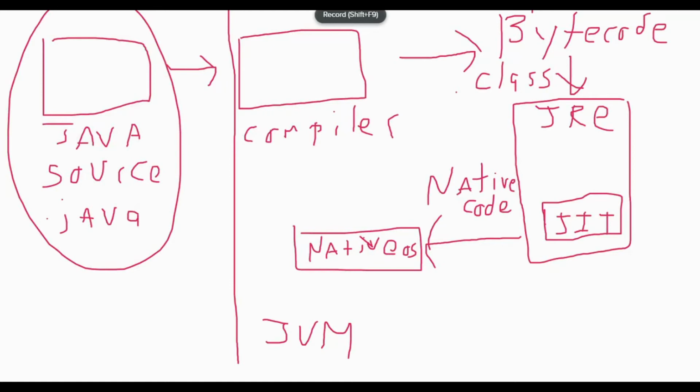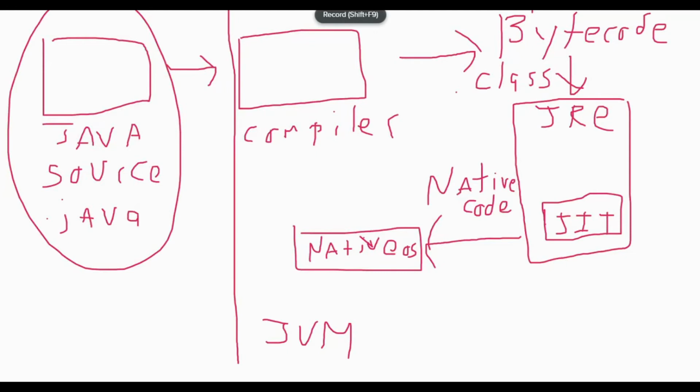That's a difference than if you write a program in C++, because if you write a program in C++, a lot of the machine code is native to the OS. For example, if you use Visual Studio to create a C++ program, that's going to create an executable that will run on the Windows machine, but it's not going to run on a Linux machine. On Linux, you would have to tweak it here and there for it to run.